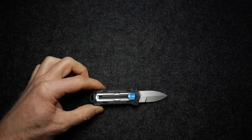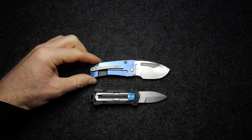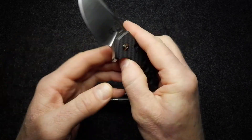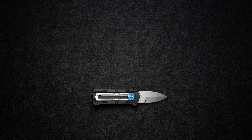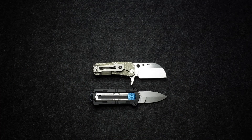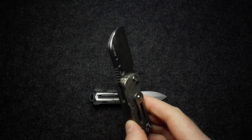Now for size comparisons — I've brought a few small knives out. First is the Medford Der Hunt — a very small knife — and you can see the Kershaw Capsule is even smaller than that. Then there's the Vox-designed Spyderco Suru, also a small knife for reference. The knife in my collection closest to this in size is the Medford Knife and Tool Chunky Monkey — and you can see those two are very similarly sized.